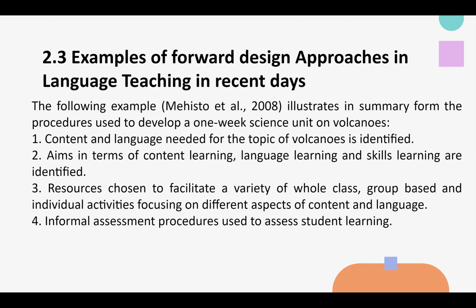The second step is that aims in terms of content learning, language learning, and skills learning are identified. Thirdly, resources are chosen to facilitate a variety of whole class, group-based, and individual activities, focusing on different aspects of content and language. And lastly, informal assessment procedures are used to assess student learning.